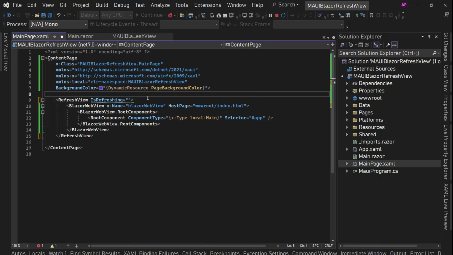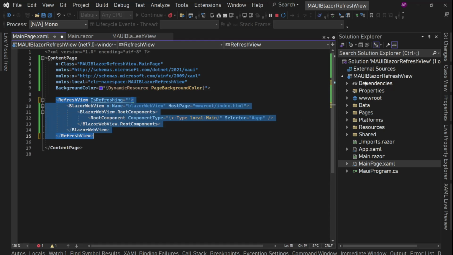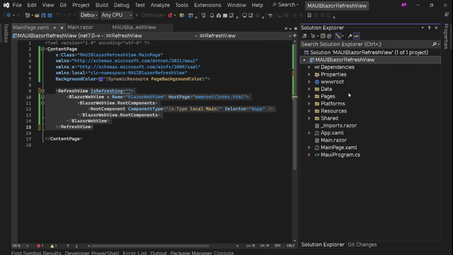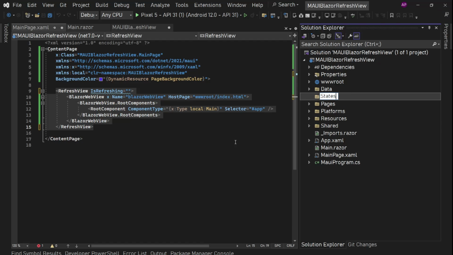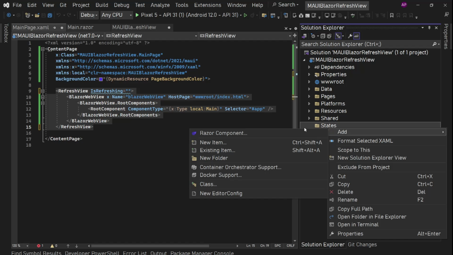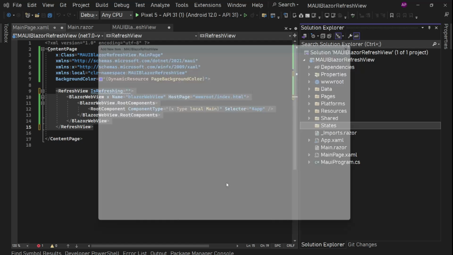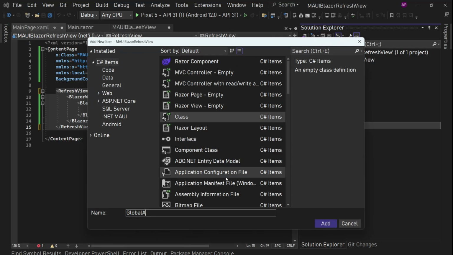So now there should be a single piece of state which is going to be shared between MAUI and Blazor. So for that, let's do this. Let me stop it first. So I'm creating a new folder here, and let's call it States. And inside this, I'm going to create a new class file, and I'm going to call it GlobalAppState. It is for generic state, and if you want some specific state, we could say RefreshState or RefreshViewState. We could name it whatever we want.